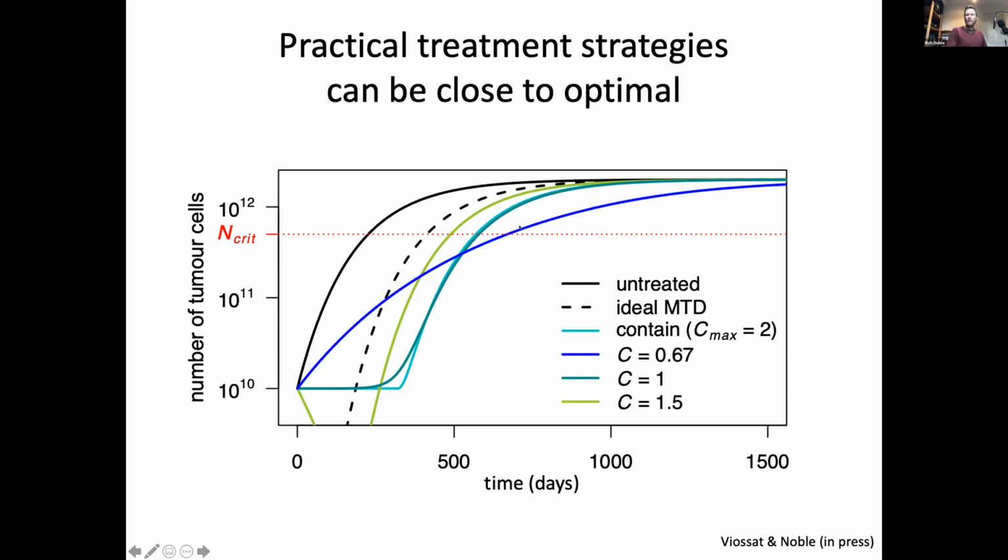The ramping up is something you do only when the resistant cells are very close to overtaking the sensitive cells. And that happens very late in the day. So there's only a small window during which you'd be ramping up the dose. And because it's only a small window, it really doesn't have that much effect on the results. So that's why we argue that these containment strategies can be practical. And indeed, constant dose can be almost as good as containment.